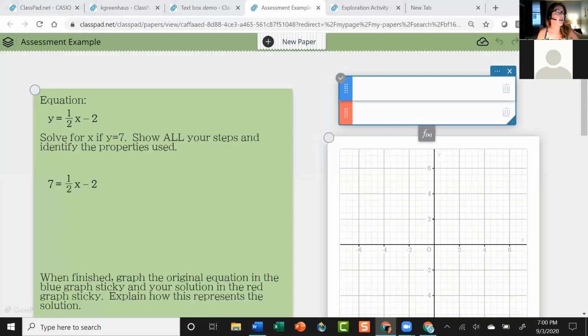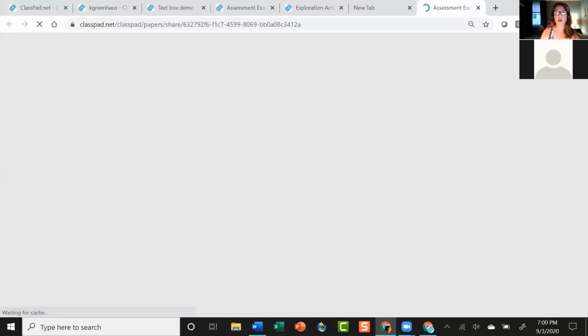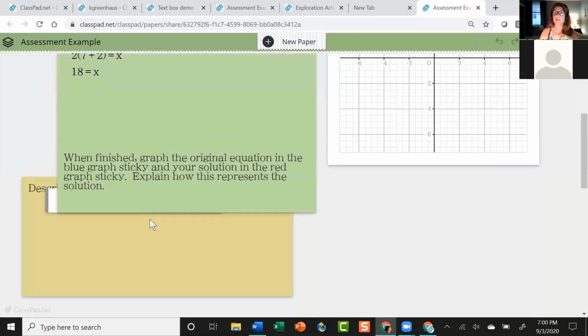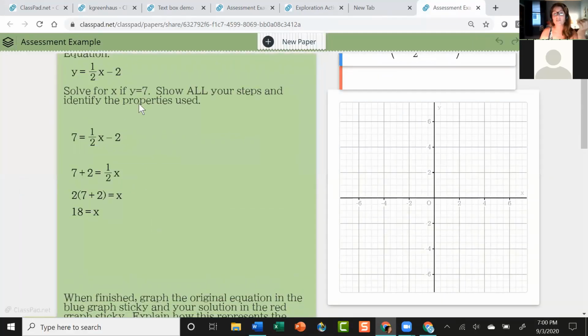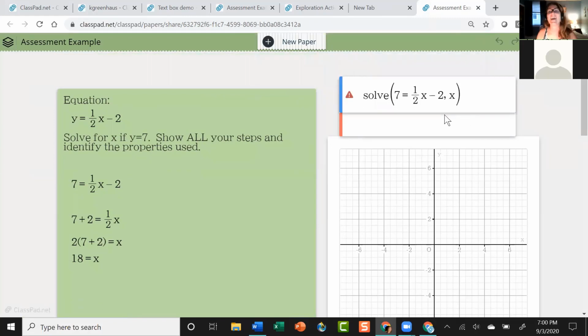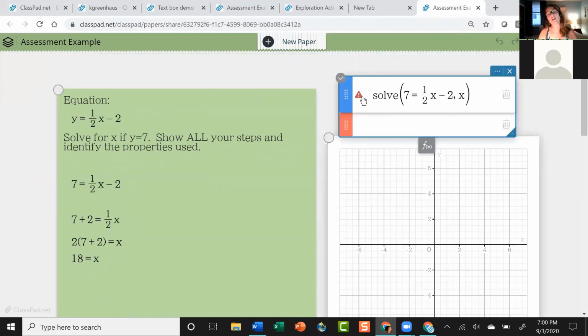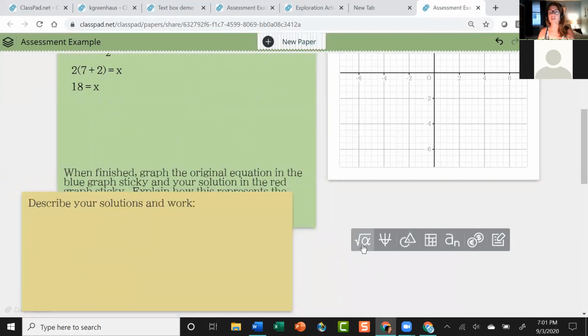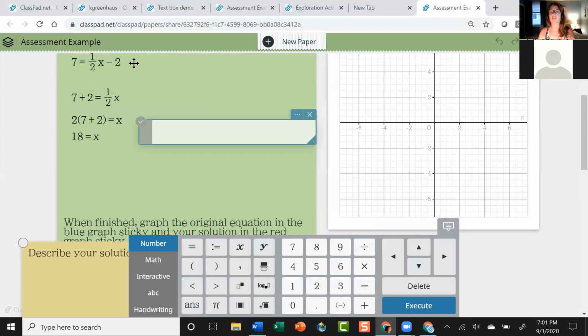So I then could open up, I have just clicked on Robin's, and I have opened up Robin's work on the paper that I sent. So this is Robin's work, and she's shown her work. Now, if I were the teacher, Robin did not justify with the properties. No, I'm just kidding. And then as a teacher, I could now assess Robin's work. And for those of you who are wondering what's going on here, this is not a calculate sticky. She was trying to solve it, and a calculate sticky would have helped her solve it that way.